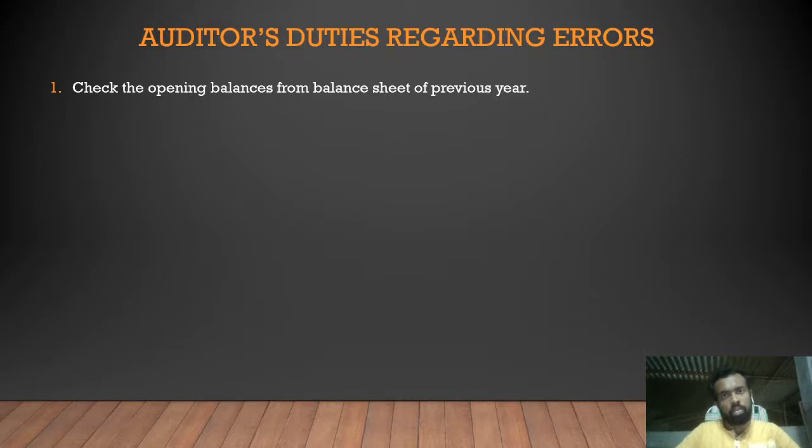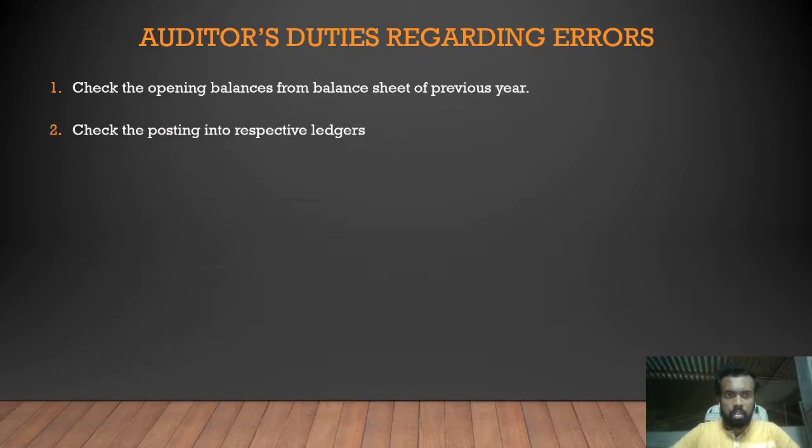That is, the opening balance sheet of the year is exactly the same as the closing balance sheet of the previous year. If there is any uncertainty or mistake, or no reconciliation statement, especially in the case of bank, there may be a difference between bank closing balance and opening balance due to withdrawals or unposted or uncleared checks at the end of the year, 31st March. Then yes, there should be a reconciliation statement. But in other accounting ledgers, exact balances should be carried forward from the previous year.